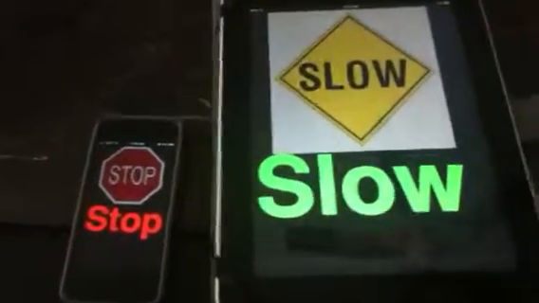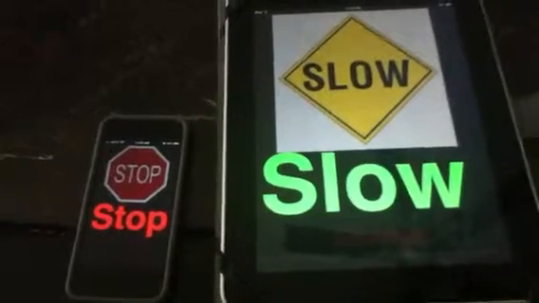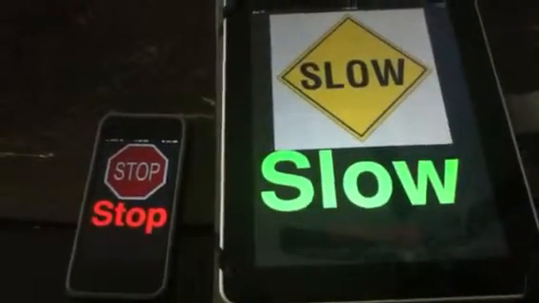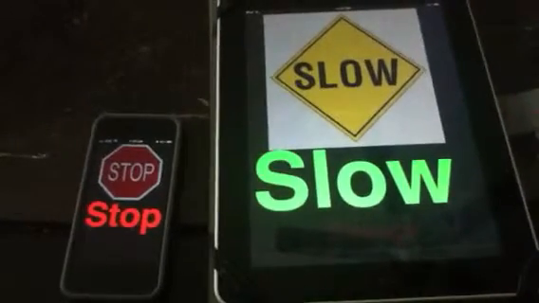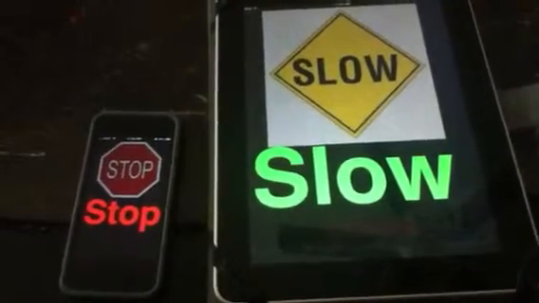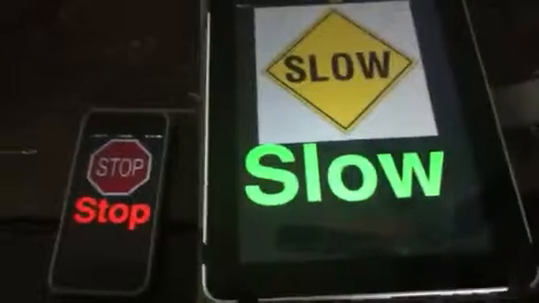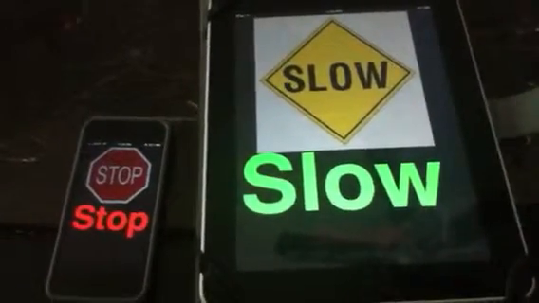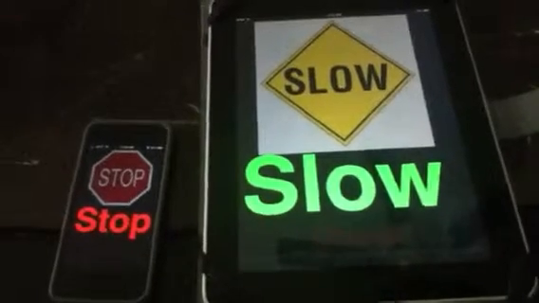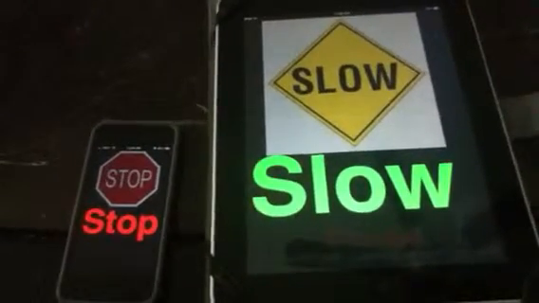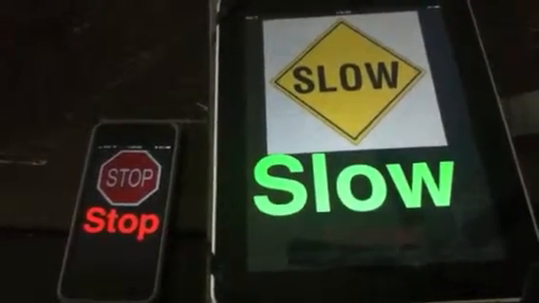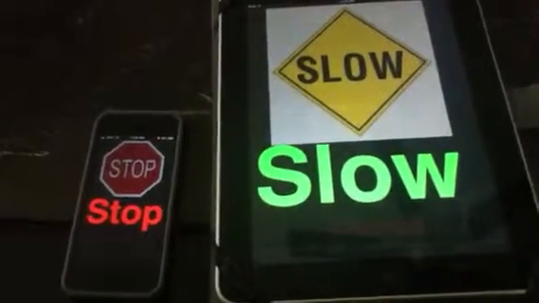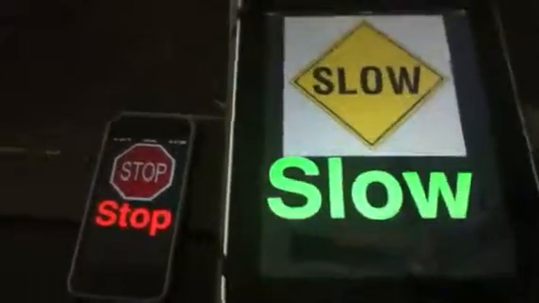This is pretty much the Smart Sign app, which allows you to access images from your photo library and dynamically configure your messages, and you're up and running within 30 seconds. So go ahead and use this app for your businesses, or if you are in a construction zone, great. If you are at an airport or in whichever situation, I hope this app will be useful. Good luck. Thanks.